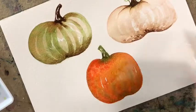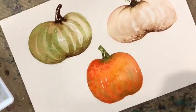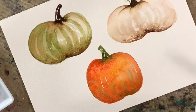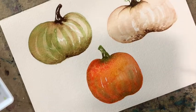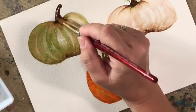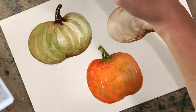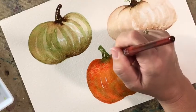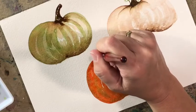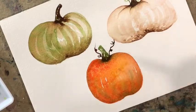And those turned out a little bit too dark, so I'm going to mop them up with a clean brush, dab it off on my paper towel. Okay, that looks good. All right, I'm going to put a little bit of green in the stem also. Alright, since this one is really wet, I'm going to add the little vines. Normally I would just let this air dry, but since I'm filming, I might use the heat gun to dry it. Or you can use a blow dryer. I think the heat gun works a little bit better.